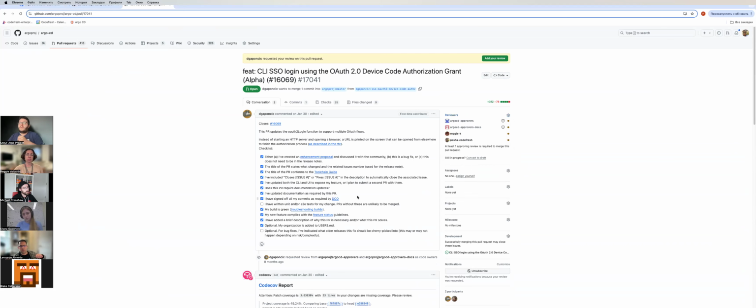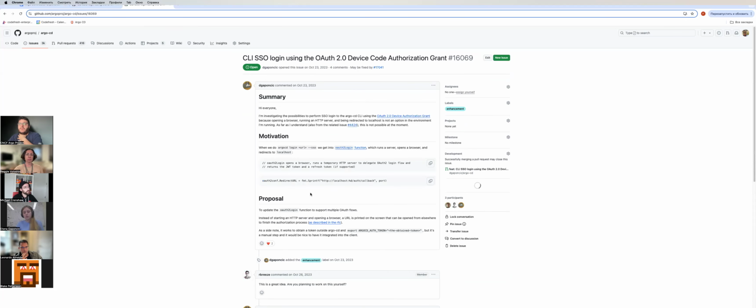Sorry, can you please describe what would happen with the current behavior in this PR? Is this configurable? Will it try to open the browser? I added an extra flag called browserless so that you can perform SSO. If you just use the SSO flag, it will be the same behavior as before, nothing changed.